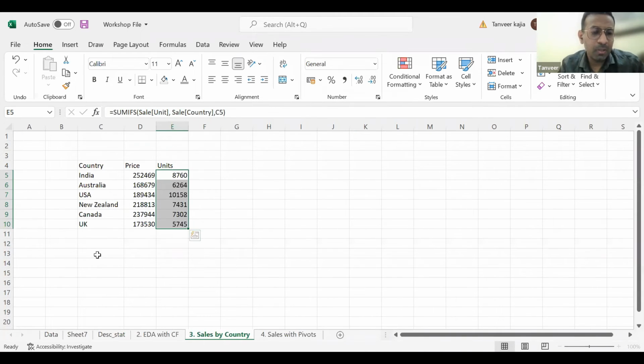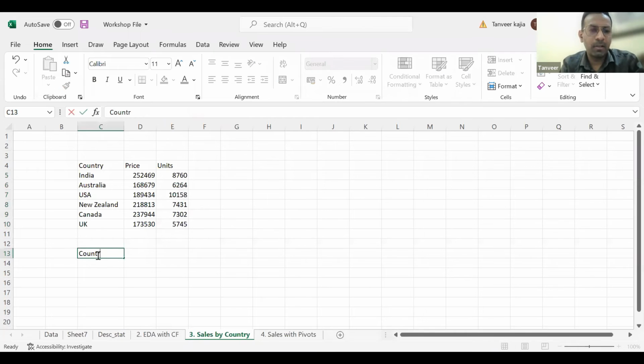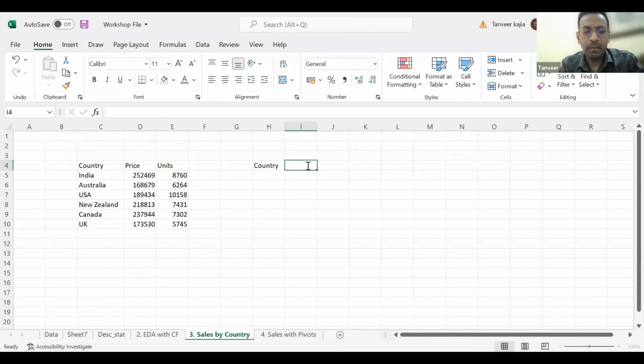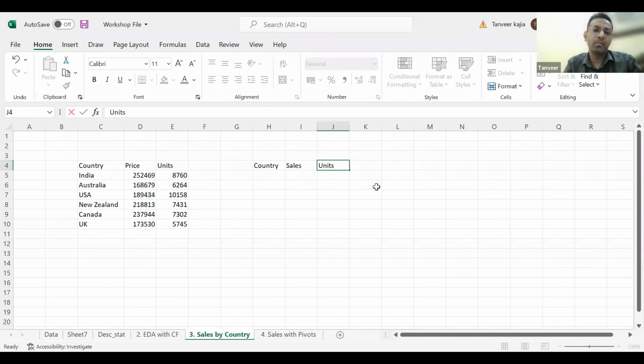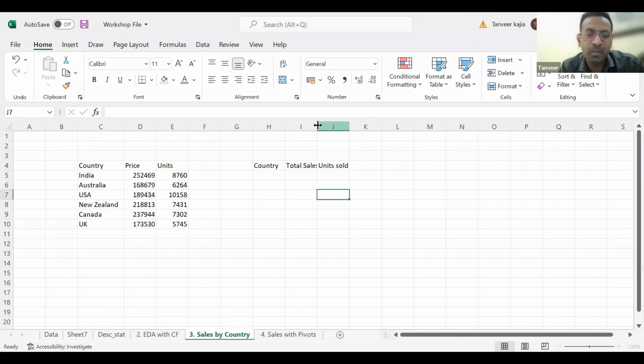Let's first of all put the country here. Here we put sales, and here the number of units that we are selling: units sold, total sales. We are also going to do that with pivots, which is very easy and very interesting.